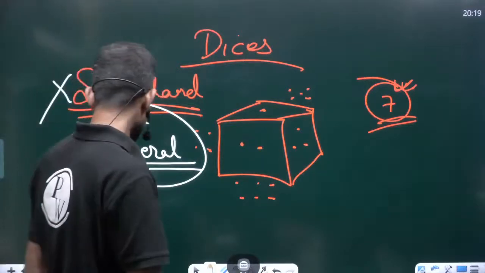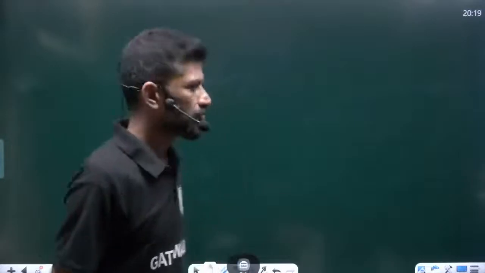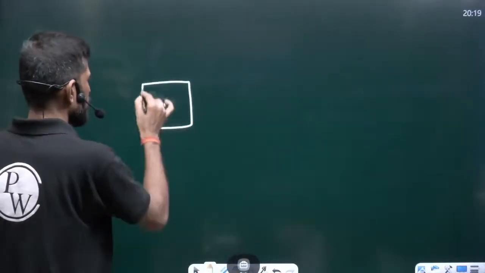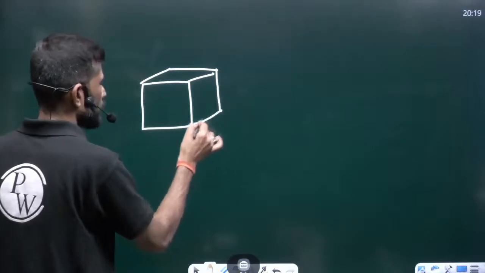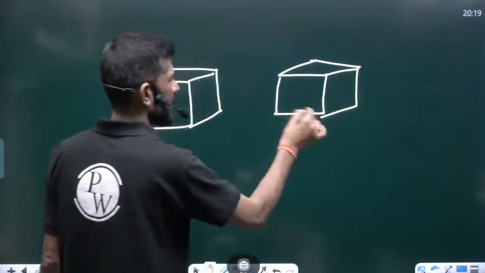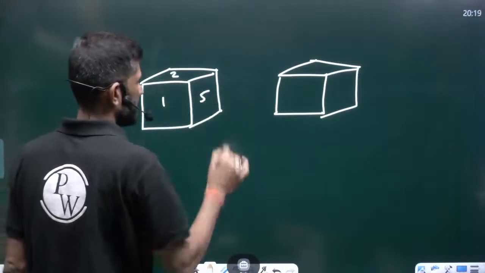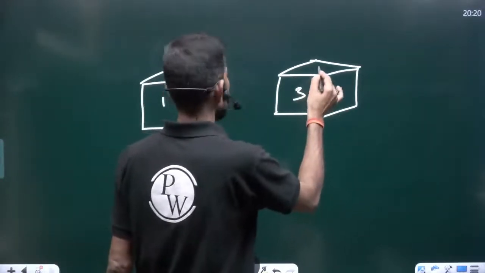Now, let us understand this general dice. They will take a dice, roll it twice or maybe more, take pictures of the dice, and give them to you in the question, and they will ask you what the number is behind or opposite to a given number. So here I am drawing the same dice rolled 2 times, as the two pictures they will give you. Here it is 1, 2, 5, and here it is 1, 3, and 6.